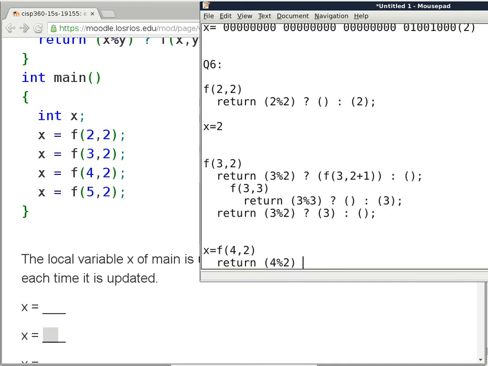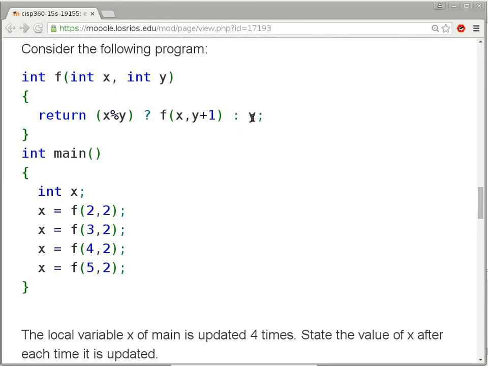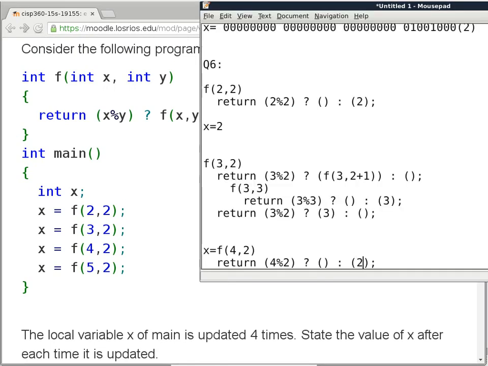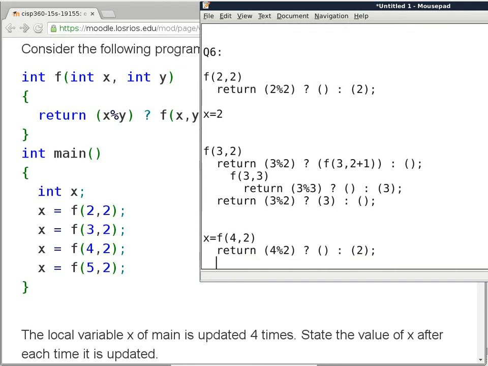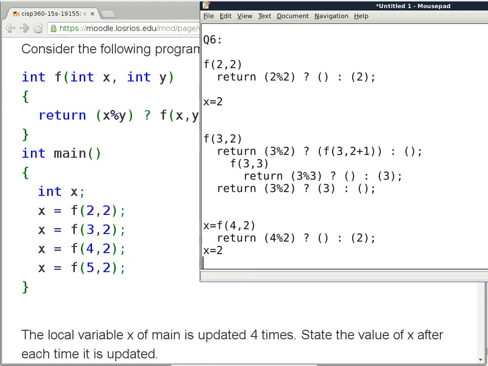Those two are parameters. And we know this is a ternary operator, which means we have to first evaluate the first expression and see whether it is 0 or not. 4 divided by 2 has a remainder of 0, right? And the value of 0 in the first expression means the else or the false value is what we want to evaluate and return. And this is really just y. If you look at the definition of the subroutine, that is just y, and y is 2, we're done. So basically, this becomes y equals 2, so x equals 2. So that's the answer to the third part of this question.